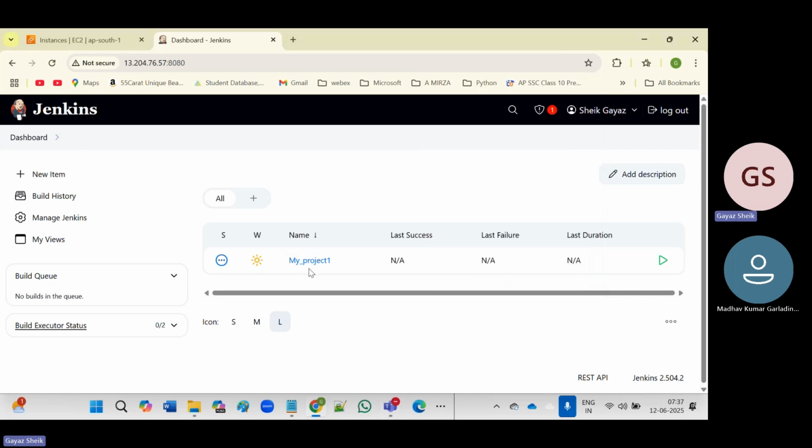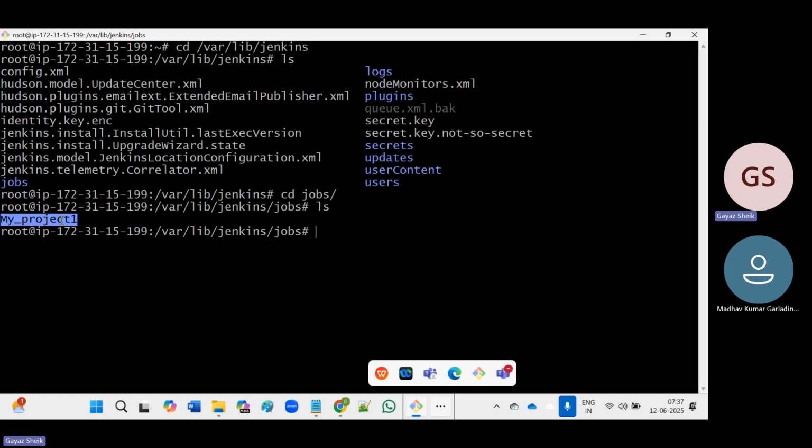Okay, so we have my project one created. This project was created in the previous session, right? The same thing is getting reflected in the jobs directory also. In that jobs directory, you can see my project one.